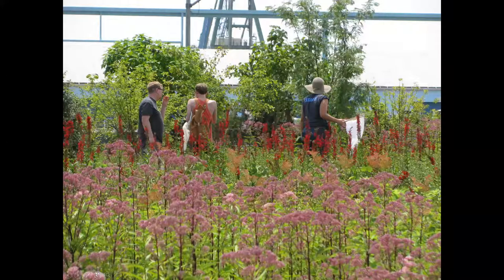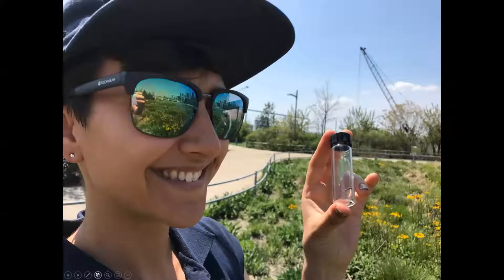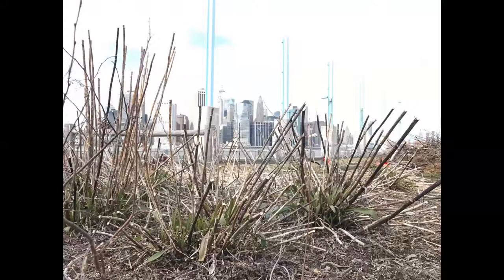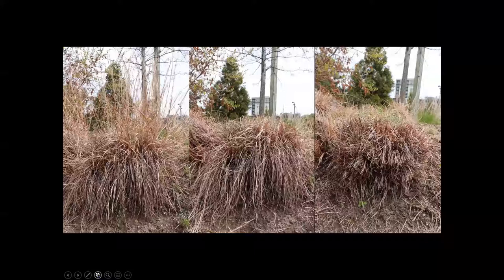The fun part is translating that collected ecological information into gardening practices. This is Bella holding a small carpenter bee — a stem nester found during a survey. We worked with Heather Holm to figure out what types of stems they look for, and now we cut stems back to 18 inches if they have a one-eighth-inch pith, because that's what the bees are looking for. It's gorgeous and it actually looks better than a clear cut. It's our job — and really everyone's job — to make these aesthetics more acceptable.